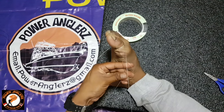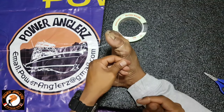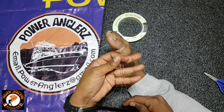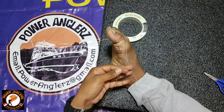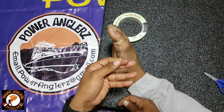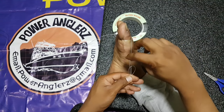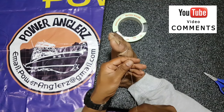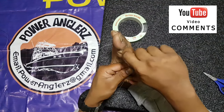stretch it, and then this is the tricky part. There's a loop, your loop, and your line. Your fingers, you've got to put it like this. One, two. I'll show you again. This is your loop, and this is your line. Stretch it, then put it at your finger, your second last finger, and make it like this. Last time I'm going to show you again. Put the loop and the line straight, then put it at your finger like this.